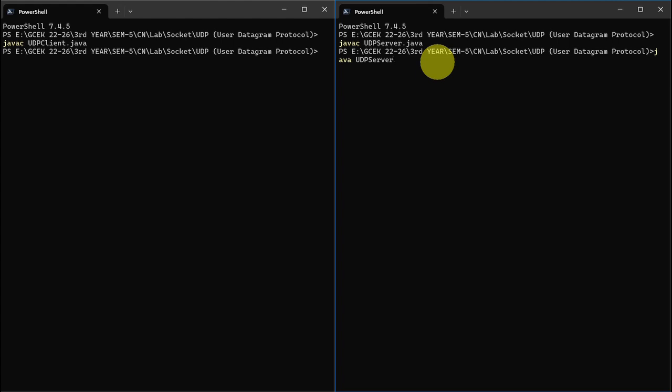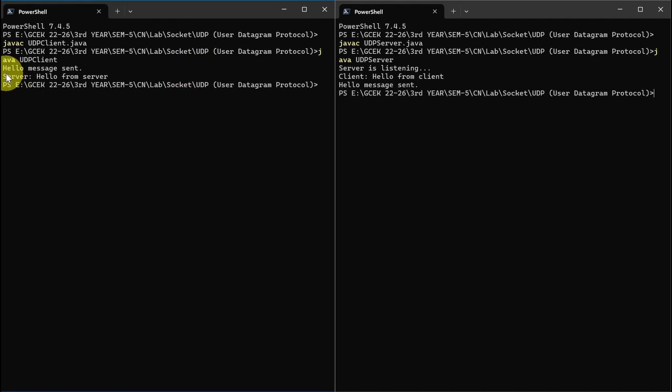We use java and that file name; the .java extension is not used after successful compilation of that particular Java file. So make sure to note this point. So now the server is listening. Now we have to run the Java UDPClient file.